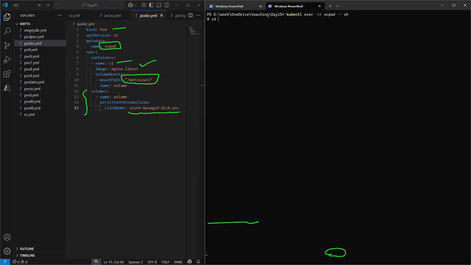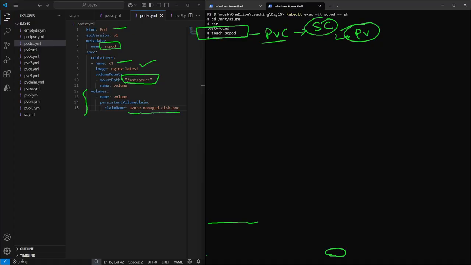Then I'll run cd, and the path is /mnt/azure, and then I'll run dir. If I create any file here, I will say touch scpod. Then this data is going to be stored inside the persistent volume claim, and finally the persistent volume claim will get the data from my storage class, and then we have our persistent volume.